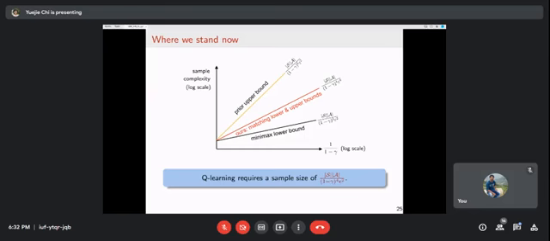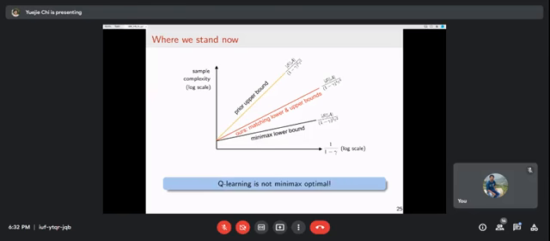And this shows Q-learning has a proven gap from the minimax lower bound, which is of the 3rd order. So this suggests Q-learning is actually not minimax optimal, which is somewhat surprising because we know that if you take a model-based approach, it is actually minimax optimal and can achieve the minimax lower bound. But our model-free algorithm, the Q-learning algorithm, is actually not minimax optimal.